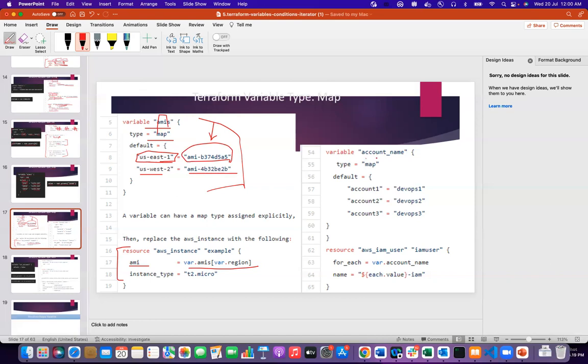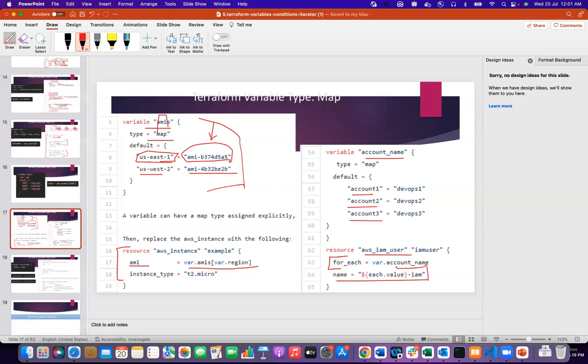Similarly, if you see here, we are defining the account name. We are actually putting account 1 as DevOps 1, account 2 DevOps 2, account 3 DevOps 3. And whenever we are going to create the IAM user, for each account type, we can actually create a user.